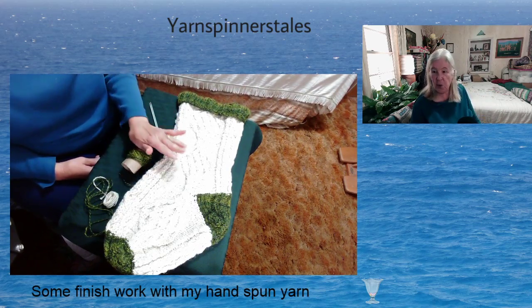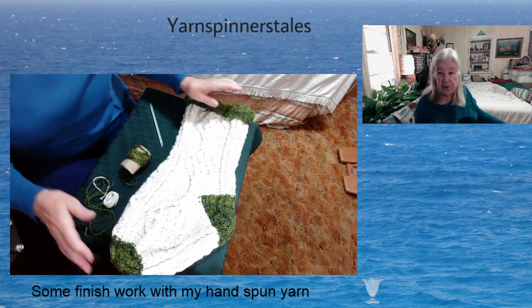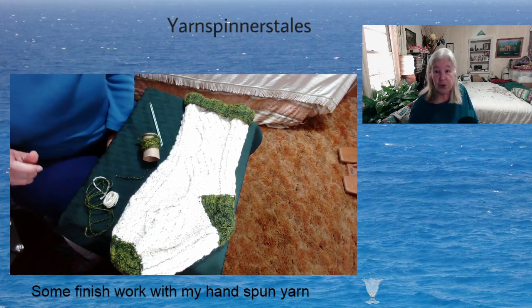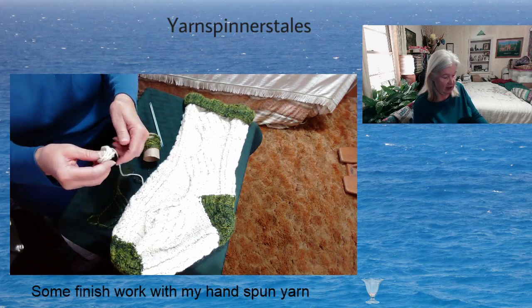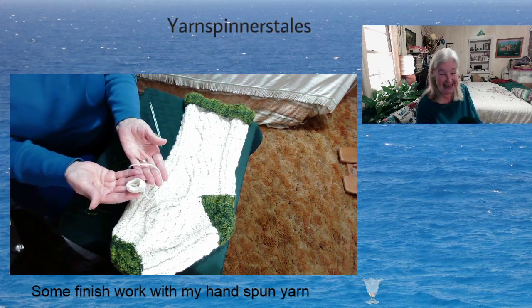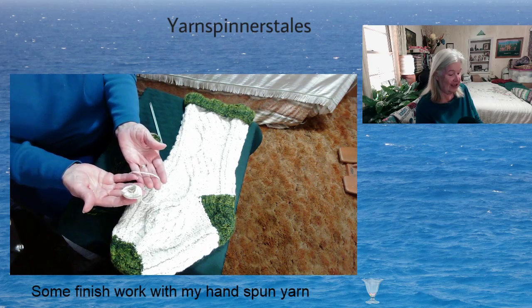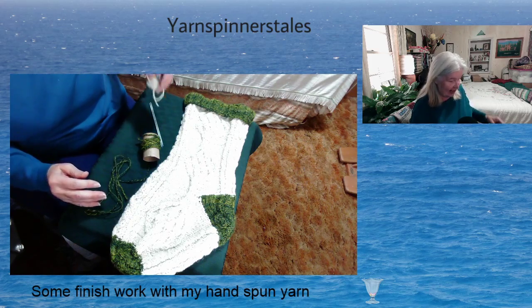This was quite an experience knitting out of my hand spun yarn. First of all, I truly played yarn chicken. This right here is what I have left of the hand spun white that I did it out of. So it just, oh man, I really had a problem.